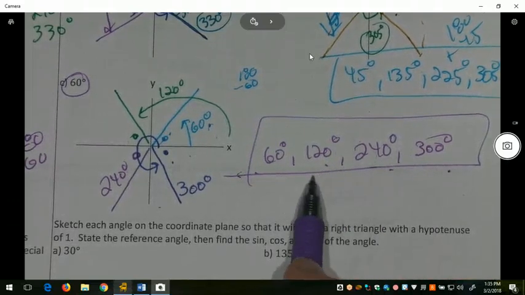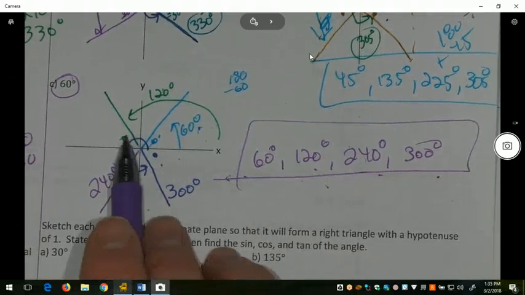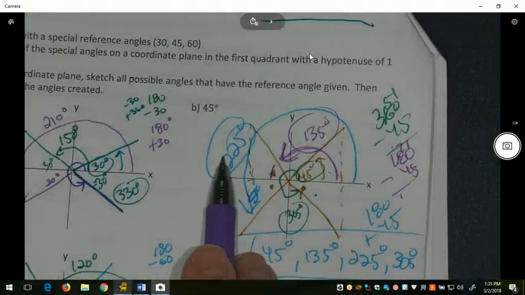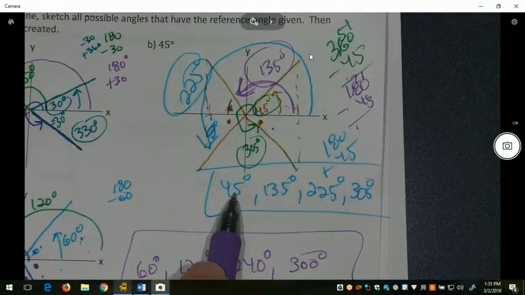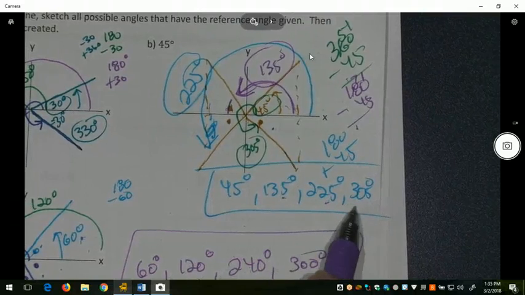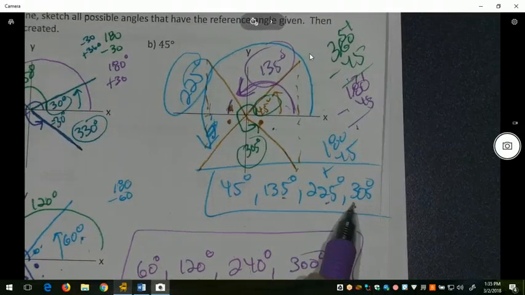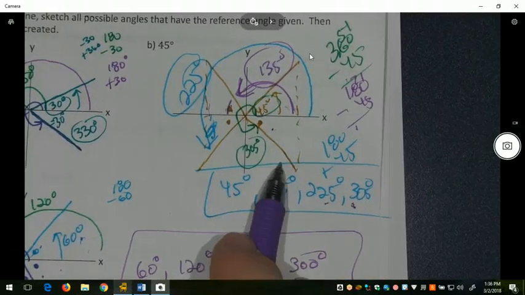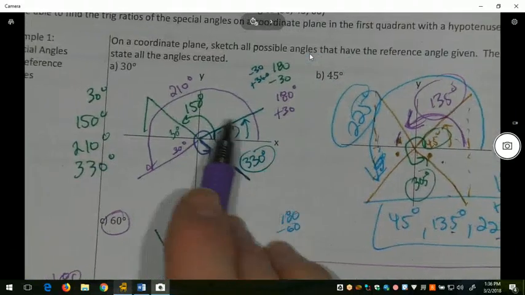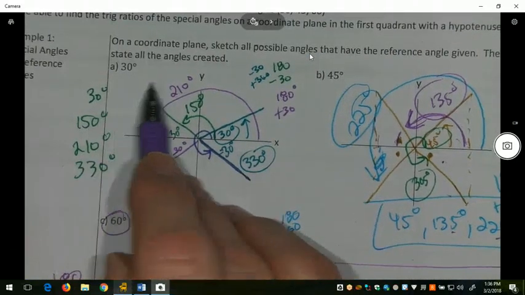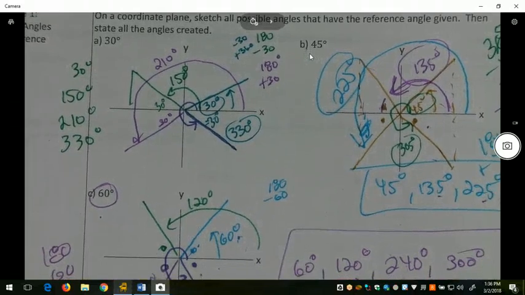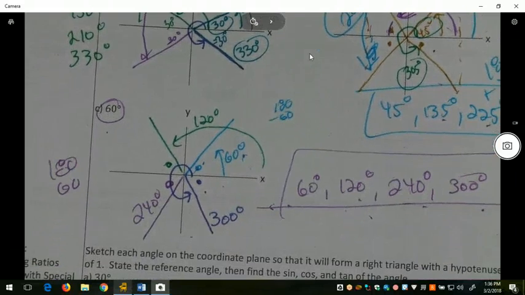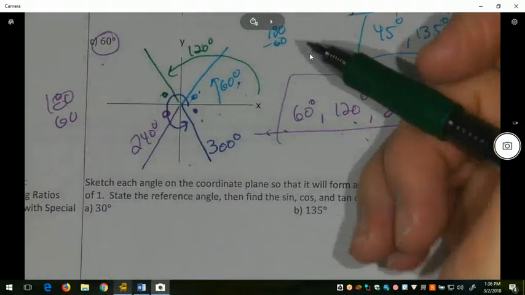Now there will be some things with the sine that we observed in the last lesson, depending on which quadrant we're in. Sine, cosine, or tangent will be negative. Same thing with the 45. When we have either a 45, 135, 225, or 315 degree angle, and we're doing sine, cosine, or tangent, we need to reference our special right triangle and know what sign is attached to it depending on the quadrant. And the same thing with 30 degrees. So if you see 30, 45, or 60, we need to use our special right triangles or our knowledge of what those ratios are as an exact simplified radical form.